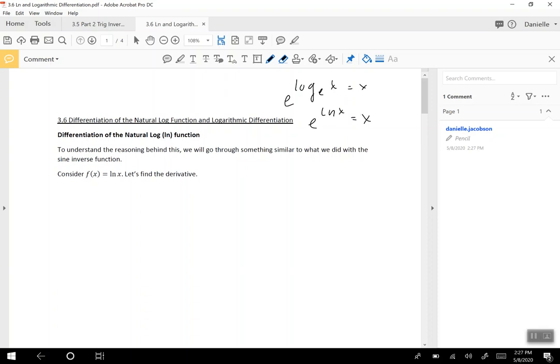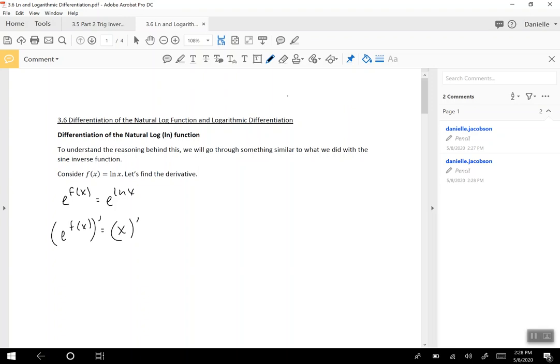So what we're going to do is exponentiate both sides of this equation. All right, so what that's going to look like is I'm going to take this equation and I'll have e to the f of x on one side and e to the natural log of x on the other. Right, from what I just discussed, we know the e will undo the natural log. So we have e to the f of x equals x. Okay, this is super awesome because when we take the derivative, we know how to take the derivative when we have e raised to something, and we know how to take the derivative of x. So let's take the derivative of both sides.